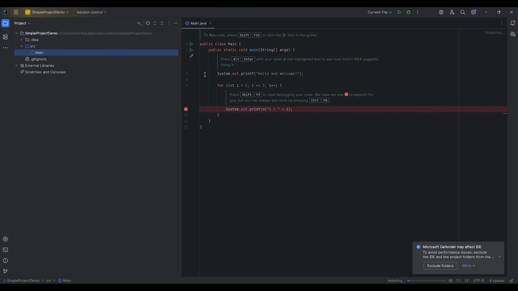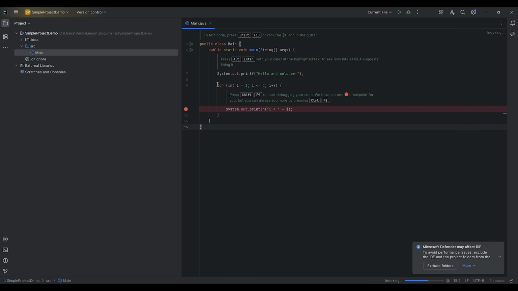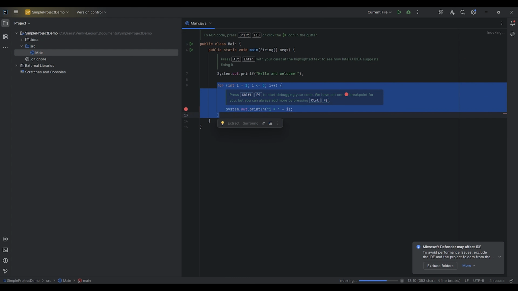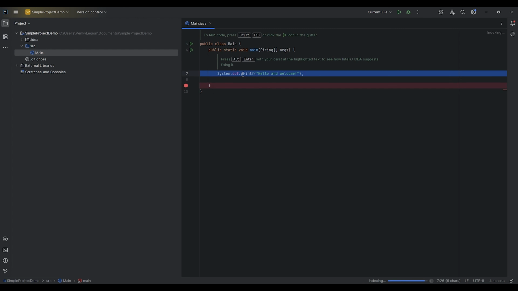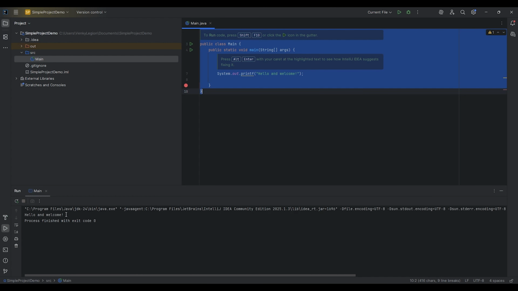We are not going to work with the main program which we got. These are some things which we will be exploring later on, or else you can just get rid of the for code here. We don't need it right now. This is the simple printf statement. In a similar way we have the println statement. You can just select this code here and run. And you see this console here, we have hello and welcome. So this is how you're going to write your Java classes.